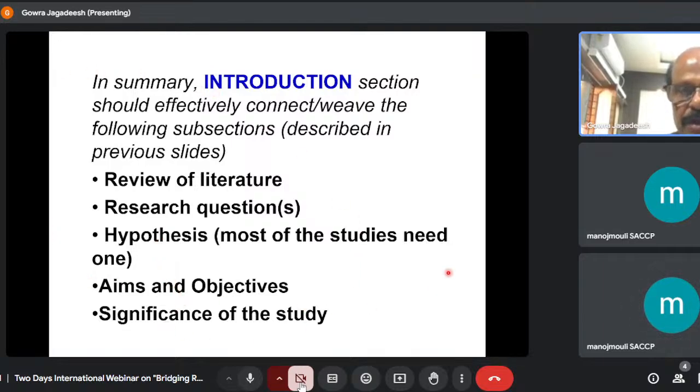All this comes under the part of the introduction, which varies from half a page to 3 pages, usually 3 pages in a thesis. You can write a long introduction, but not in the case of a publication, where you keep it within half a page or 1 page maximum because of the word limit. You have to comprehensively make a statement: what is the background information, what is up to the current literature 2023, 2024, what has been shown, and where you are likely to go. And this is our hypothesis which you are testing. You should write this. And our objective is to discern based upon the hypothesis. You will build up all these things. You have to weave through your studies.